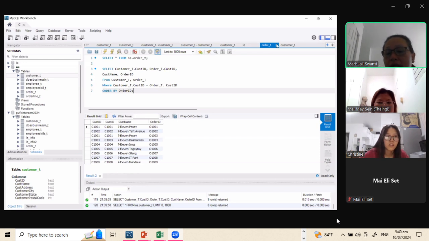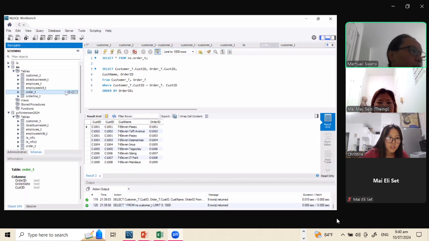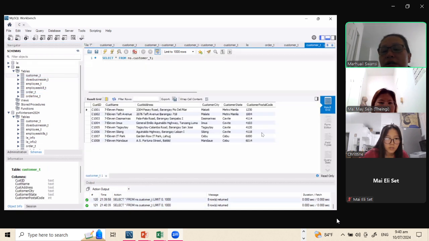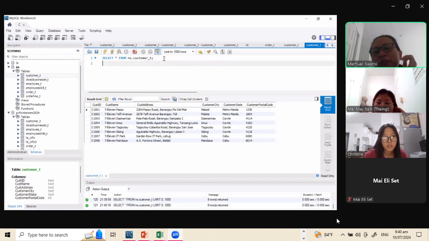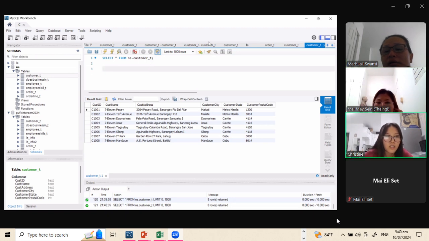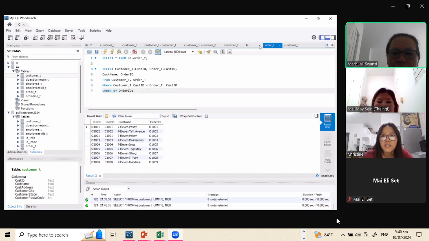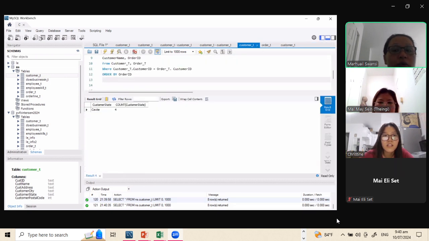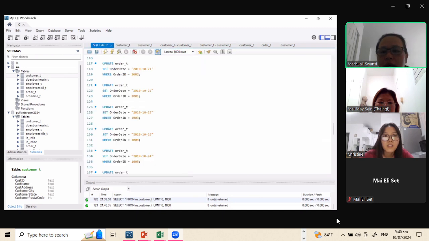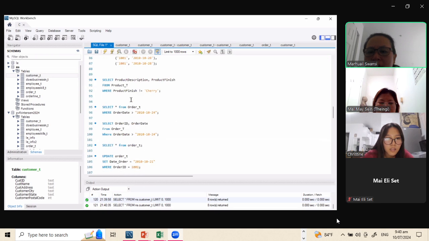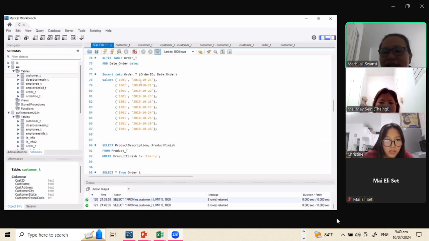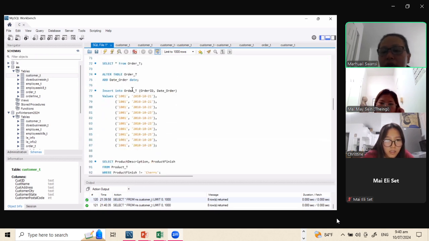Where is the insert script? Do you have the insert script from the beginning? Yeah, get that. Let's insert customer number 9, and then you will see how the join works. Insert into, values.